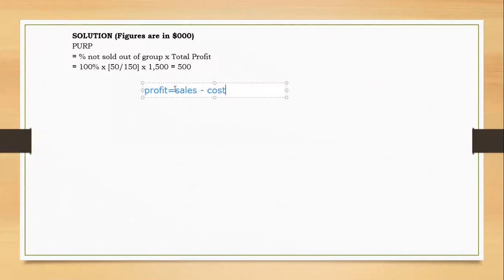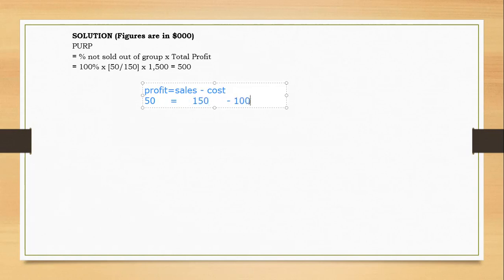So we are given the profit markup, and we know that markup equals profit over cost. So 50% markup means while profit is 50, cost is 100. While profit is 50 here, I should mean that cost equals 100. And so if cost equals 100, what would be the sales? Note that sales minus cost, you get profit. So sales will be the sum, that is 150.